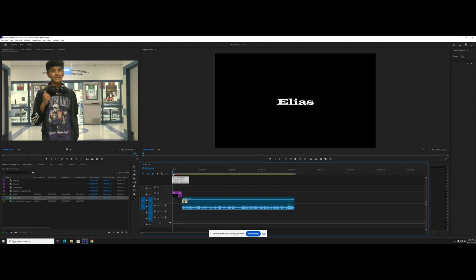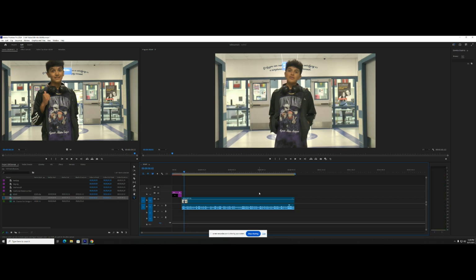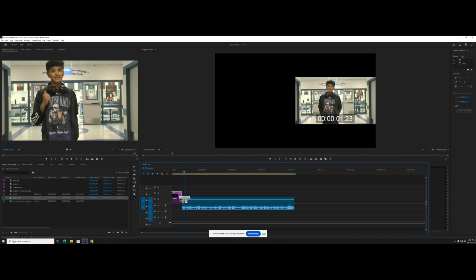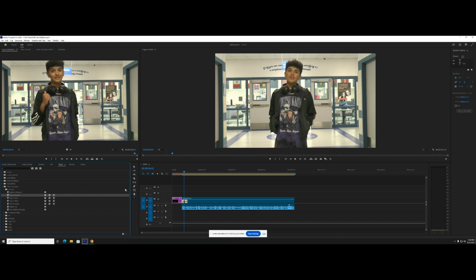So when I play here, I push spacebar on my keyboard, you see it's going to play Elias, and then it's going to switch over here to him. I'm going to move this down onto the same line, and then I'm going to put a transition here where we're going to blend. It's going to dissolve into these two pieces right here. So the way I'm going to do that is I'm going to go over here to Effects. I'm going to go to Video Transitions, and then Dissolve. And the one I'm looking for is this Cross Dissolve one. So I'm going to click, and I'm going to drag and drop that on right there.